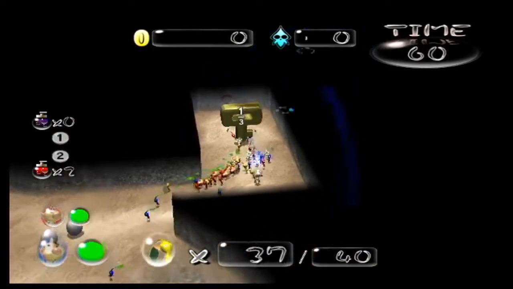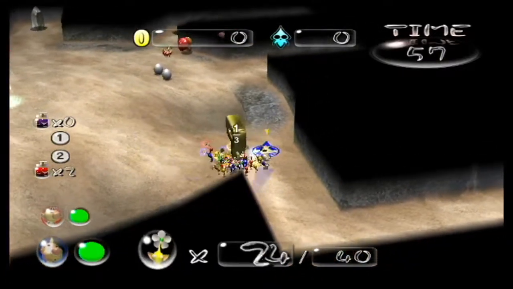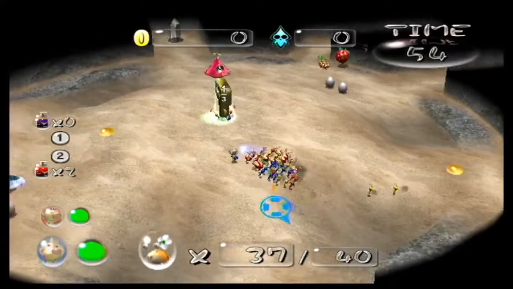Again, the toughest part is actually getting through without losing Pikmin. The actual challenge is, if you're just concerned about score and don't want to worry about keeping Pikmin alive, this isn't actually that difficult. But yeah, the perfect run is challenging.